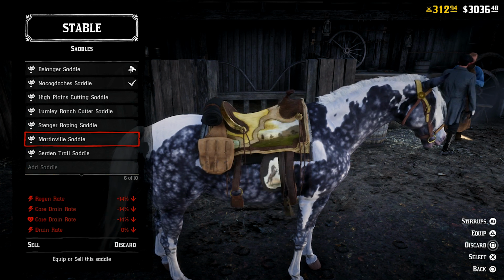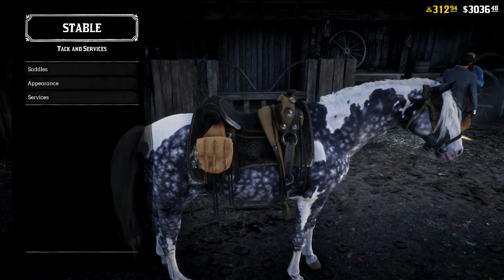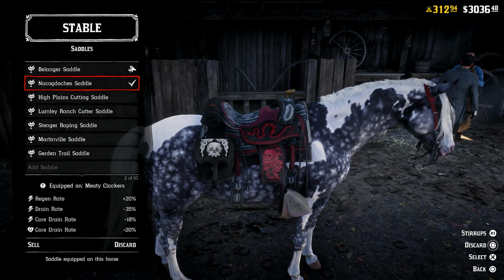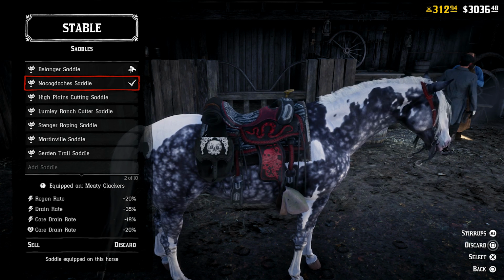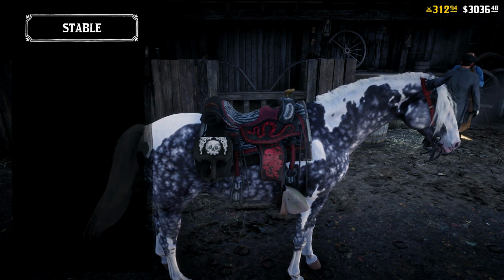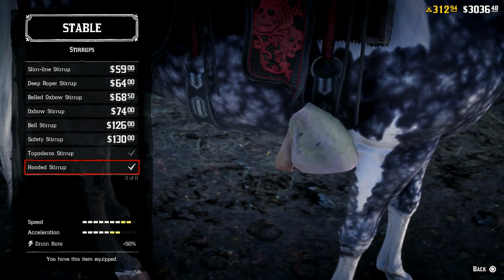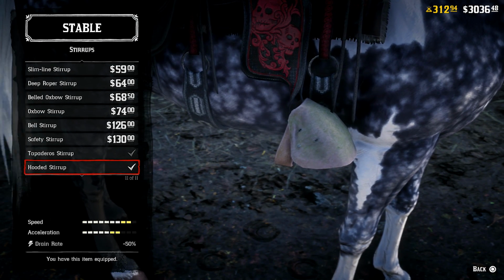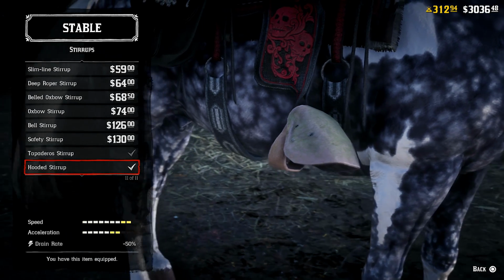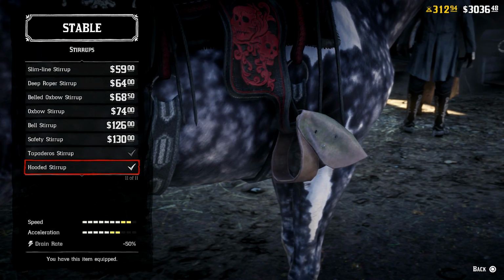And then what you really need to focus on is getting those stirrups upgraded. So that way, if you have good stirrups on your saddles, then let's see if we can actually customize this bad boy here. So we'll select that, and we're going to go to stirrups. And the one we're using is the hooded stirrups, which is obviously the highest level. So it gives that drain rate minus 50%, which comes in huge when you're running long distances. So definitely keep that in mind.